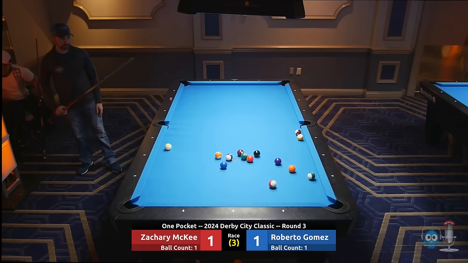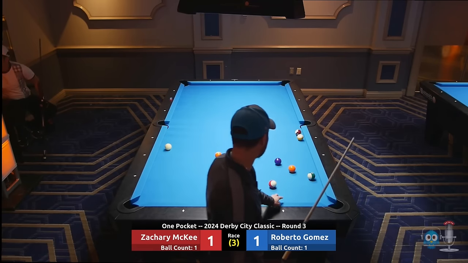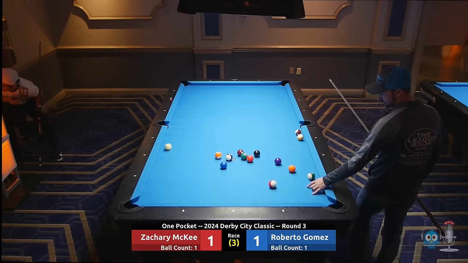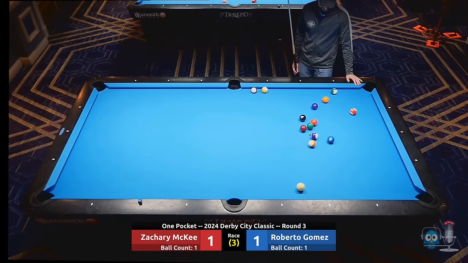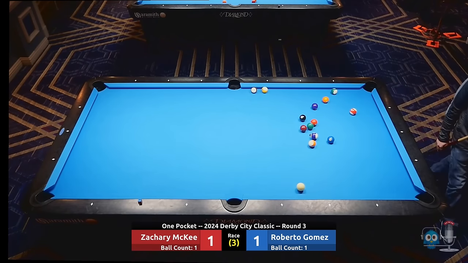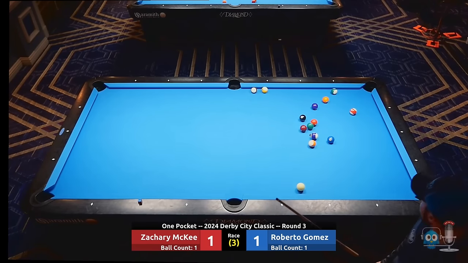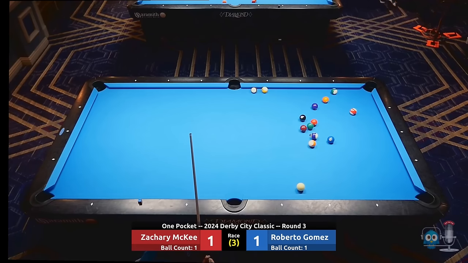I think off the two behind the 11 is my favorite shot here. I really don't want to let Roberto get going. He's got a bunch working for him on his side. At 15-9 goes. I know he wants to get something going, but sometimes you just got to take that one more shot to get yourself a better look.